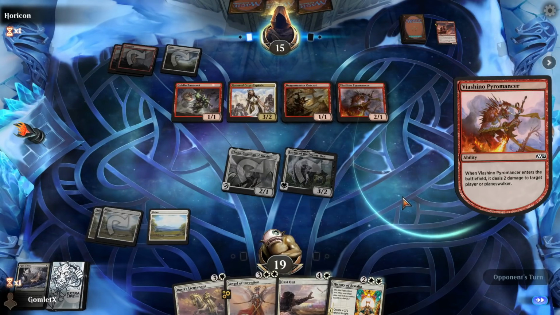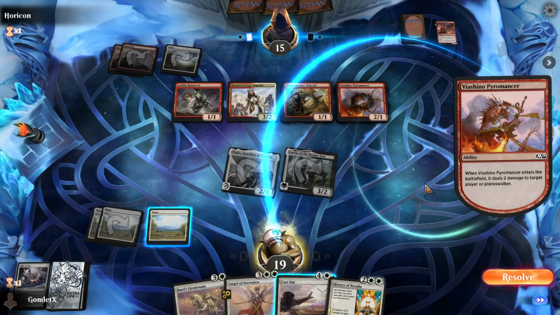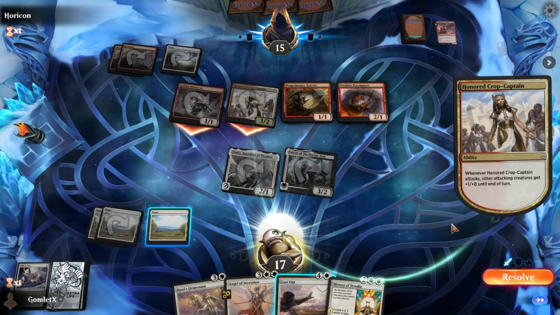They're definitely hitting us for a couple off the Pyromancer here. Don't know what's going on here. Maybe some Arena server issues. It is a new update, so stuff like this does happen a lot. Looks like our opponent was just a little slow there.